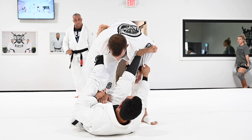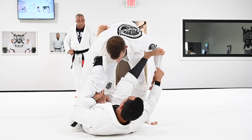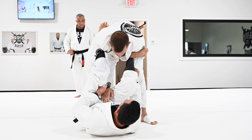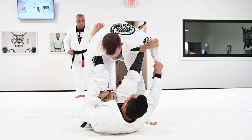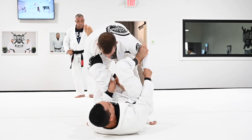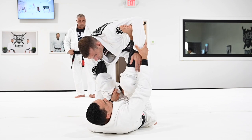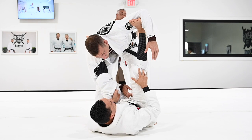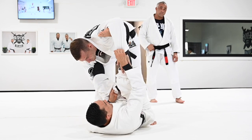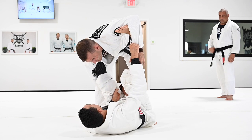Look at how I'm going to hang on him. I'm going to curl my toes, my hips go off the floor, and I'm going to place his elbow close to his hips. I need to curl my toes, ride my hips up, and switch to the other side. His elbow is close to his shoulder, sideways — not in the back, more sideways. My knee is still a little bit bent, and the foot is super tight behind his back.